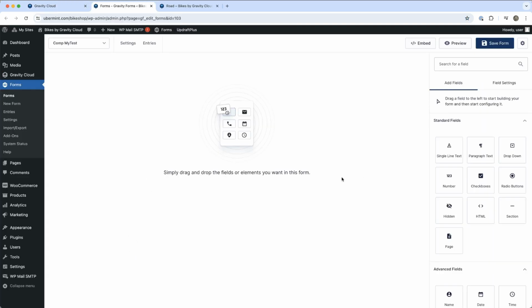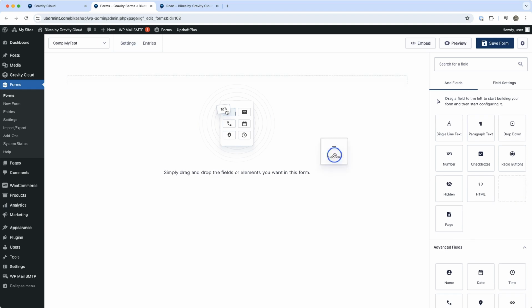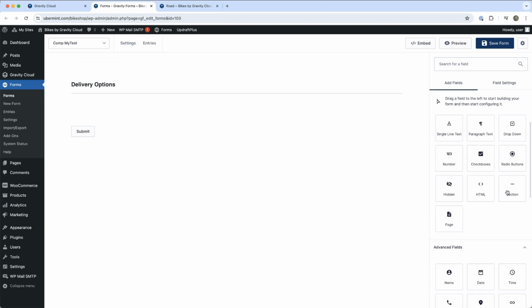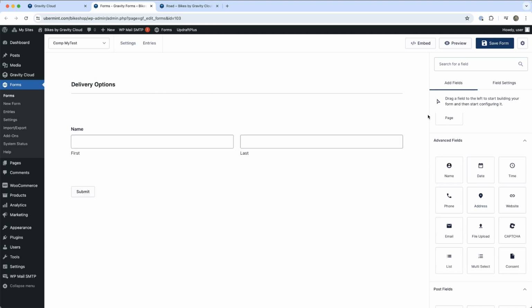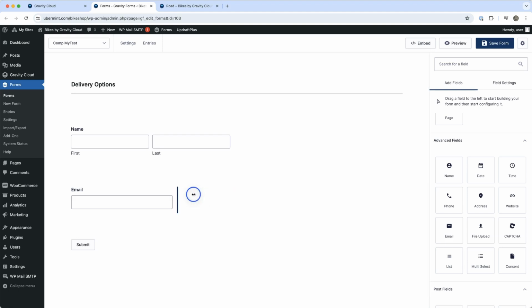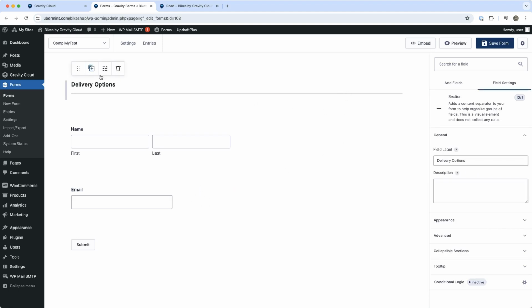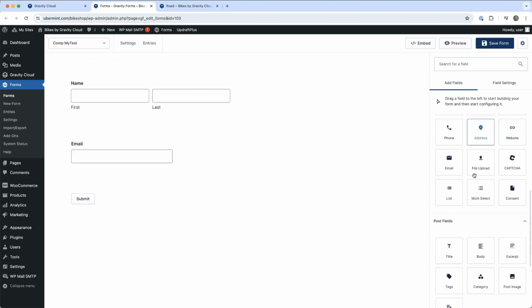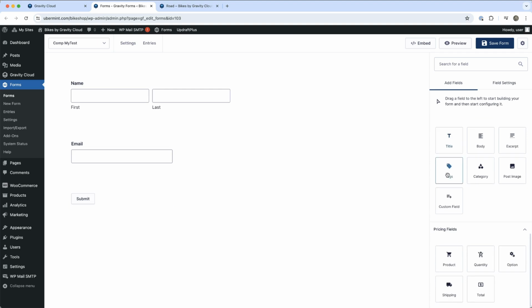We can click to open that component. And now I could put on, let's see, we call this section delivery options. And then we could add in the name, add in email address, and so forth. We could continue to add things to this. Let's make this narrow, make this even more narrow. Actually, I don't want a column heading, because I want to move this somewhere beneath the form. That's all we want to add.